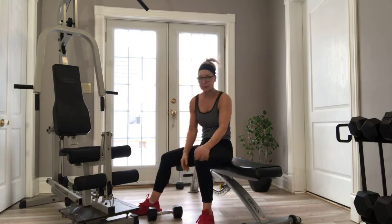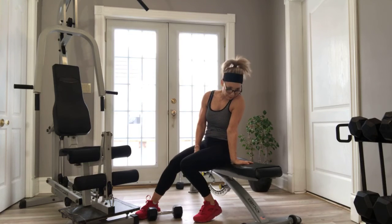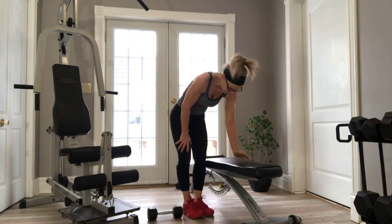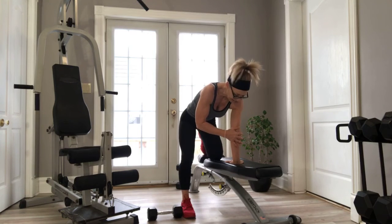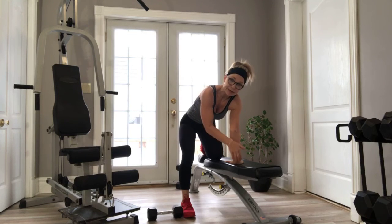Okay, so here comes the reverse palm wrist stretch. So I'm actually twisted around. If I'm here, I would have it backwards. Now that might be enough for some people to begin with. I just got there. And then I can pull my body back a little bit and stretch out through the tendons in my wrist area.